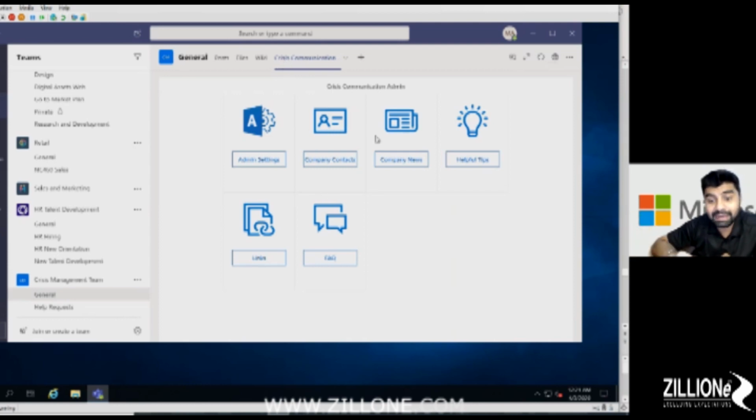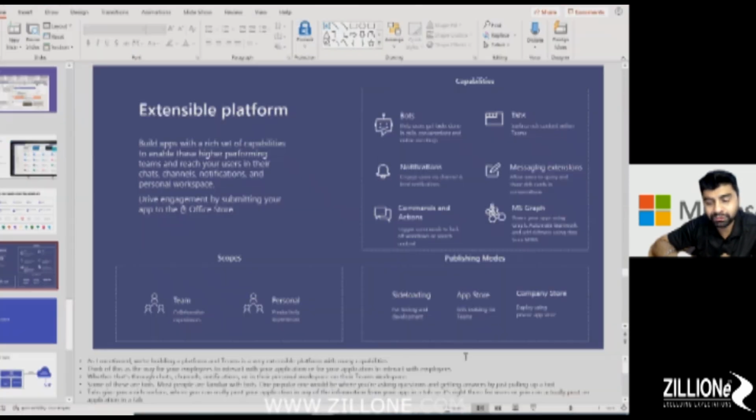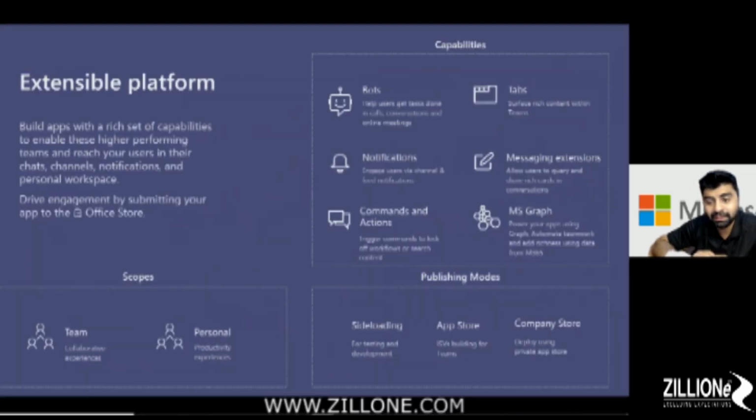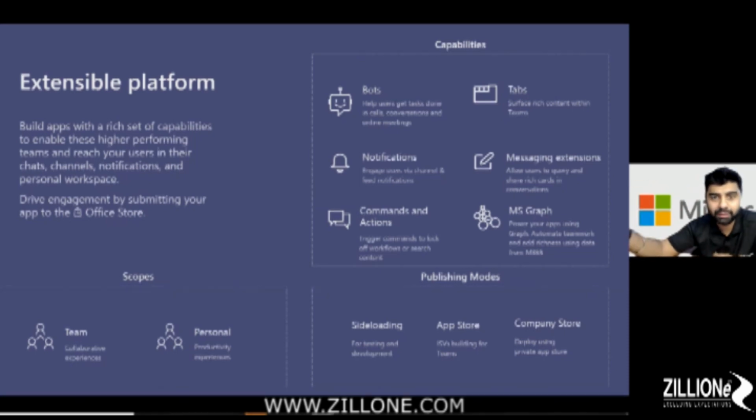So again, the idea here was to highlight how you can use an application in Microsoft Teams. We have different ways in which an application comes to life, whether that's through a bot, through a tab, or through a notification. Bots being bots, you can have bots to answer all your queries. These can either be a Q&A bot or a conversation bot, where the bot tells you what it can do when you reach out to it.